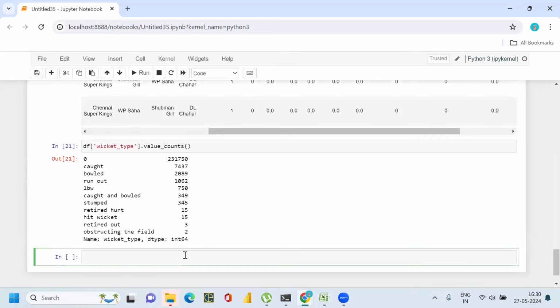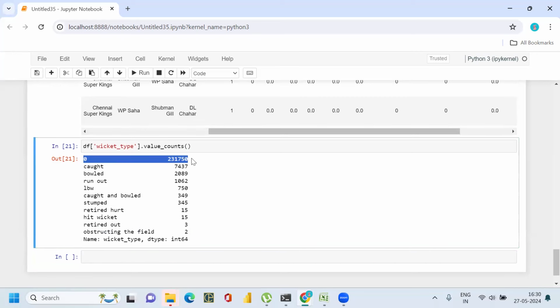Then you can see all the categories. 0 means the ones I just filled with none, right? So there are 2,31,750 rows, because obviously on each and every ball we do not get a wicket. That is why we have a lot of null values, or zeros, in this column.